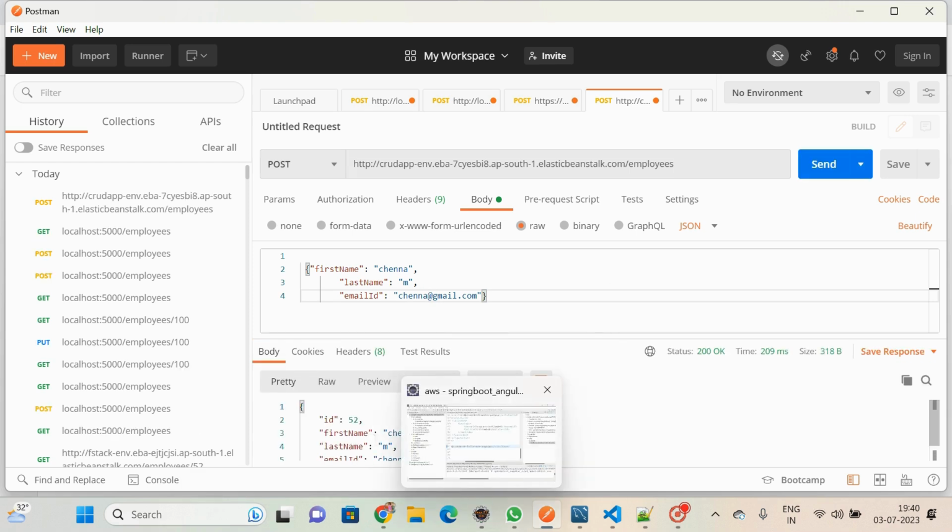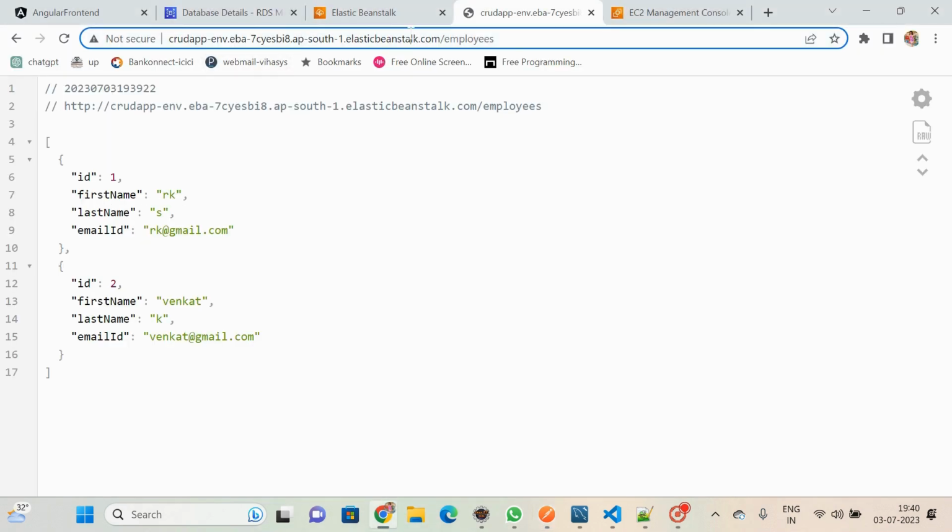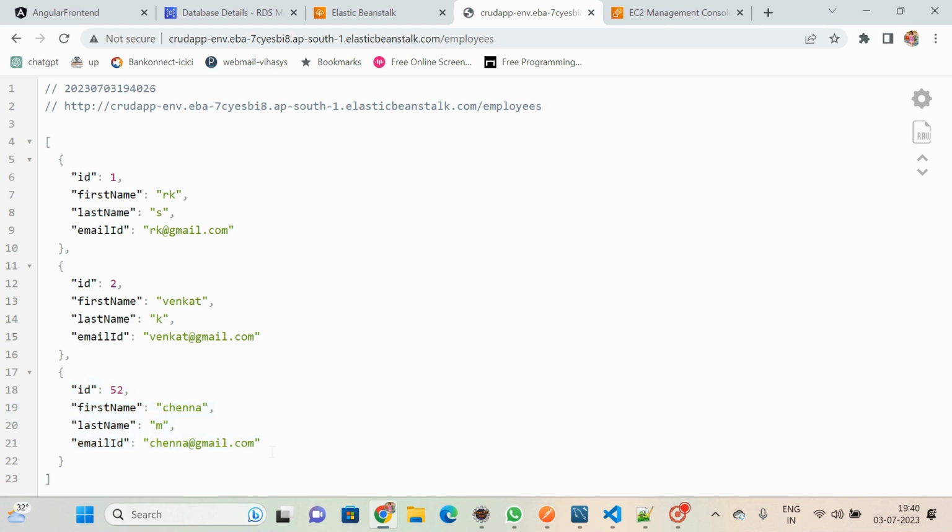And the same, I just want to show you in the browser itself to get the data. Right now it was giving 2 records. Now the moment I run, one more record got inserted, see here, id is auto generated. So we have 3 records right now. Our entire application is available inside AWS. Okay, perfect. So up to here it's clear, right? So after this, what is our next step?